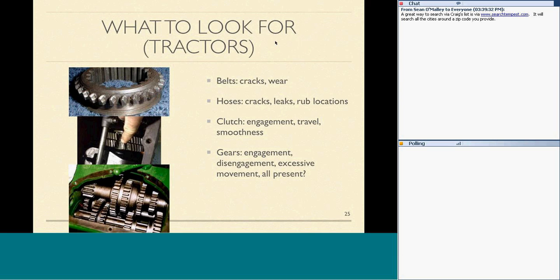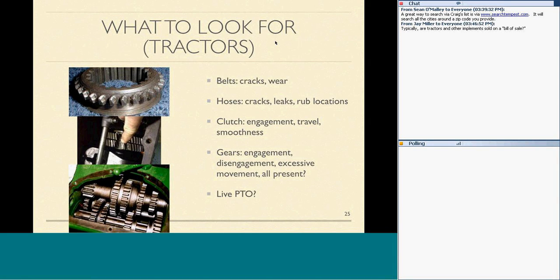You want to go through all the gears. I know you're not going to remove the top of the gearbox and look at the gears, but what you can do is feel if there's any slop in the gear shifter, if it's real sloppy or if it fits nice and tight into a gear. You need to see that all the gears are present. I've seen tractors that you go purchase and they'd actually be missing a gear. Somebody would break a gear and they just remove it instead of fixing it.